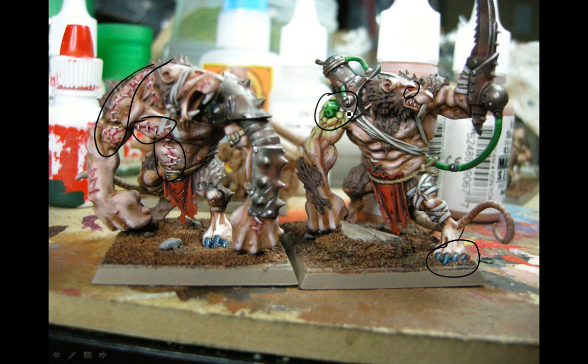Here, this has been given some glazes of Scorpion Green all over the flesh, so it kind of comes through transparent, makes it look like it's glowing. And that's just Scorpion Green highlights over top of the Thraka wash.